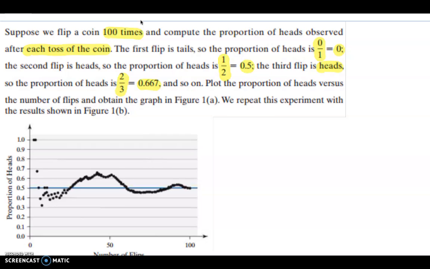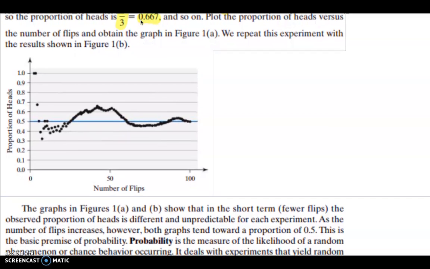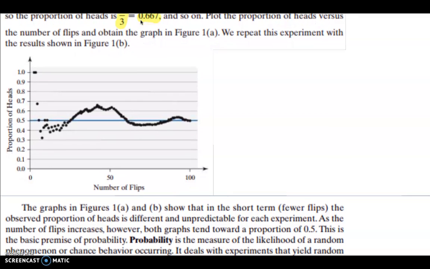So then there's a figure in your book that plots the proportion of heads versus the number of flips obtained, and you get something like this. Notice how early on the proportion of heads just kind of bounces all over the place because we have such a small number of observations. However, you can see the proportion of heads starts to trend and get closer and closer to this 1/2 line. And hopefully that's what we'd expect.